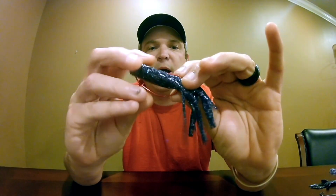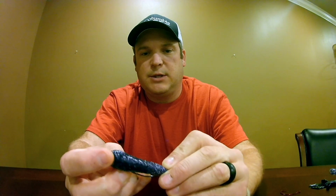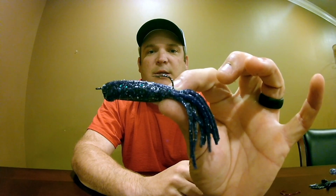Okay, now when that fish bites it, you see how much we have there to get into the fish. So that's going to be one that you wouldn't want to throw the offset hook in. Once we rig it up, we bring it out, and then we turn back into it, you're going to see with that thing having so much bulk in it, when that fish bites down, see there's not a lot sticking out. So that's the only instances when I use a wide gap hook, is just if there's too much bulk.